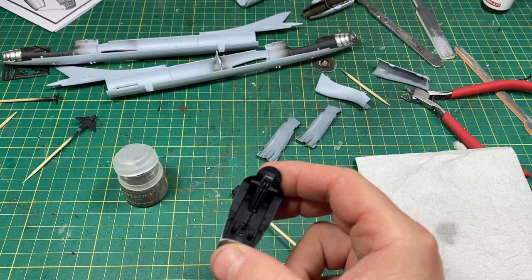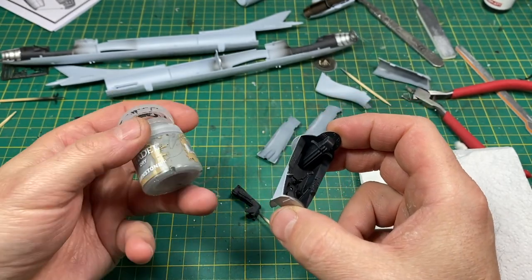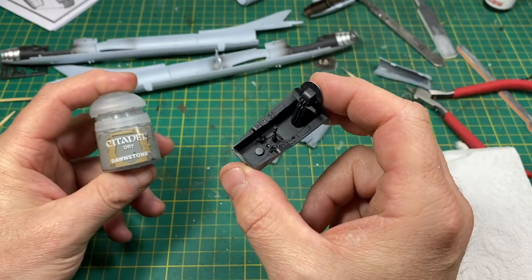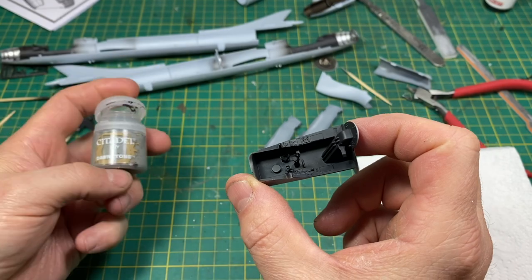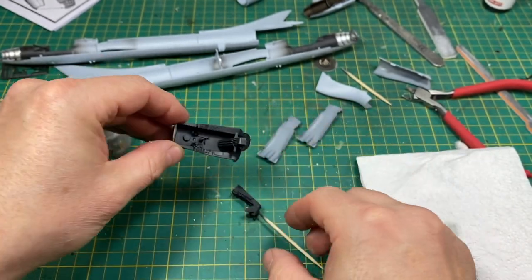So I'm going to do a bit of dry brushing just to pick out some detail. You know, British cockpits are pretty much black. They're a bit boring. Let's say it how it is. So we need a bit of something just to liven them, give them some sort of life, something to look at. So I'm going to do that.